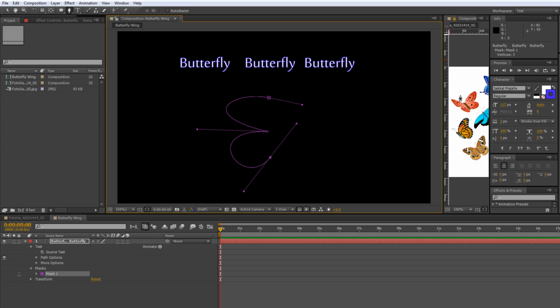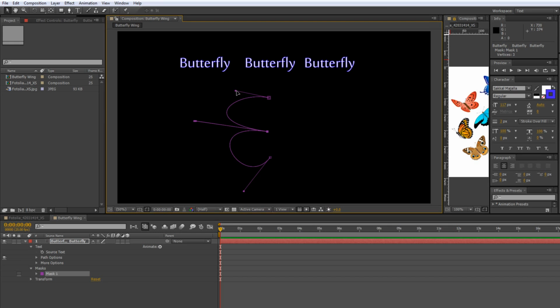So that's the bottom part of the wing, which is this bit here. I probably want this handle here to be a little bit straighter out like that, and possibly this handle here. Now if you start having problems with handles, you can always go to the selection tool. It makes selecting the handles sometimes a little bit easier. So I want to take this handle here, click the point if you can't get the handle, and then you can pull the handle down. So those two are kind of going to overlap a little.